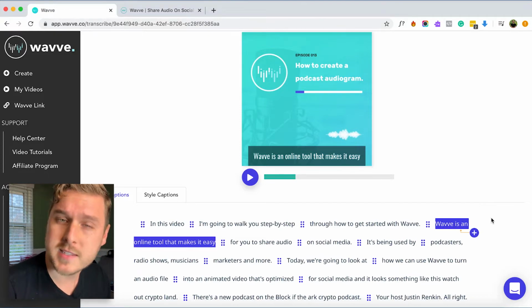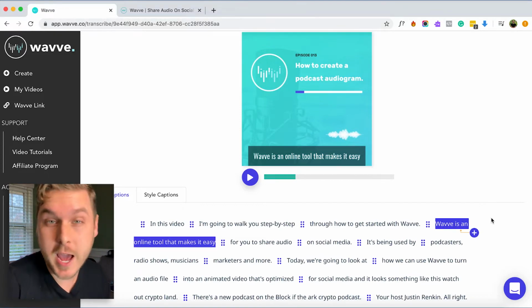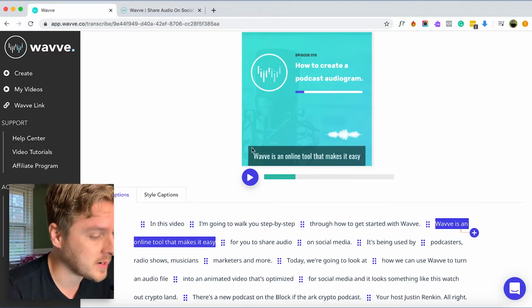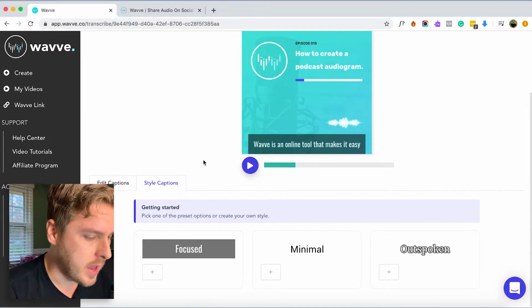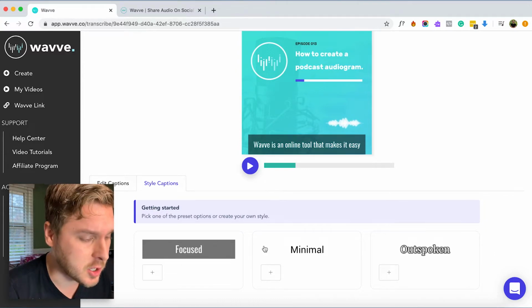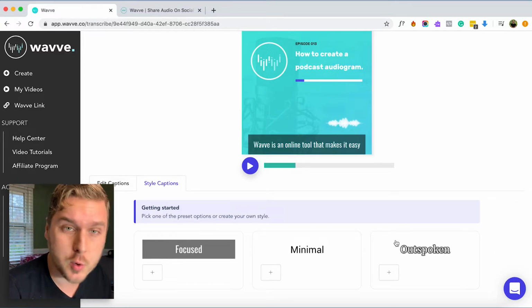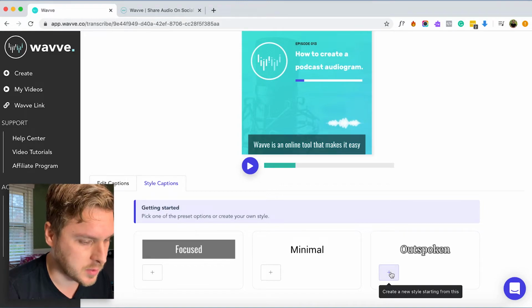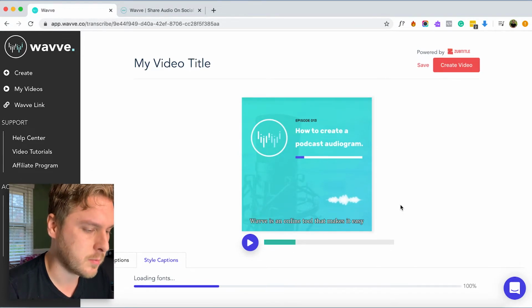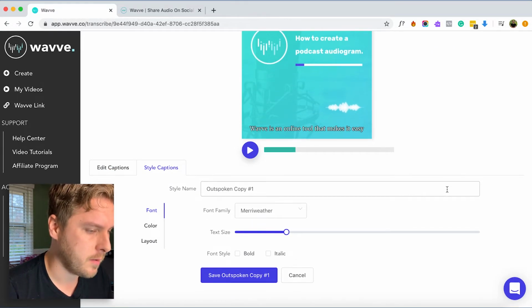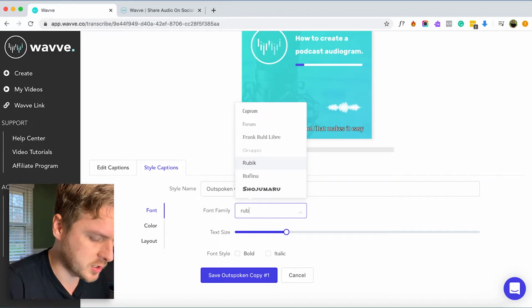Awesome. But one last step I'm actually going to take is to style my captions to hopefully give it a more uniform look with the rest of my design. Let's go here, and it'll give you three options that you can start out with. I'm actually going to edit this. Let's start with this one because this is kind of looking the closest to what I'm going for without the background. Go ahead and change the font here.